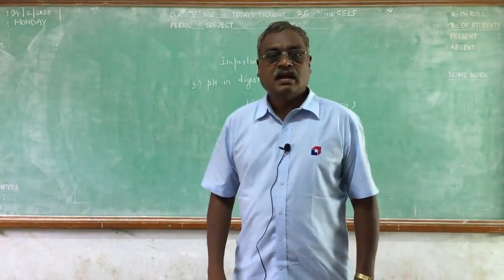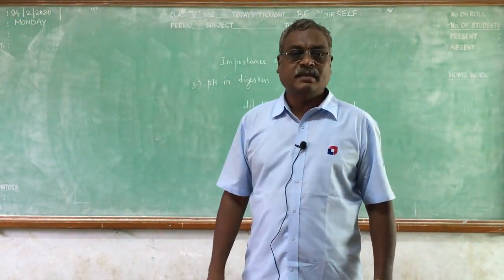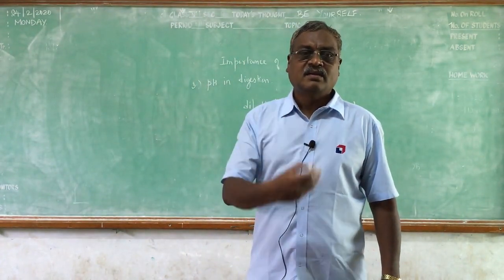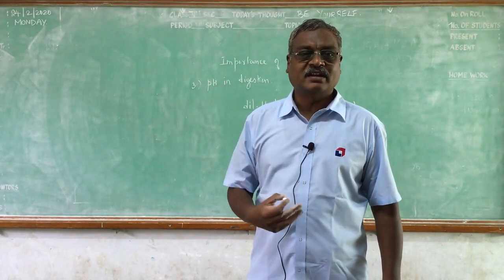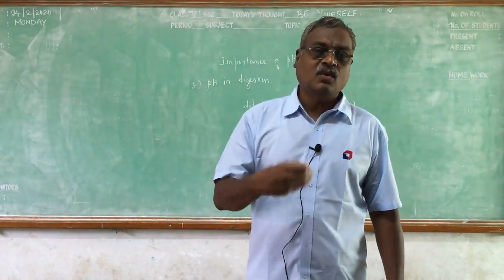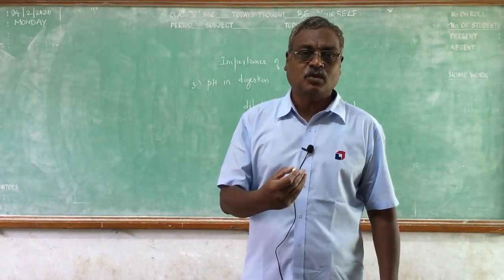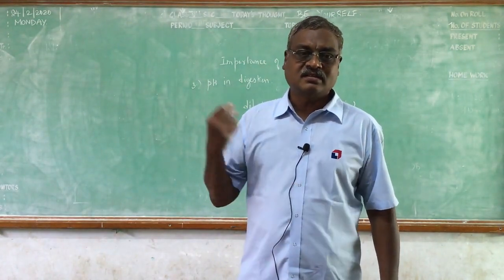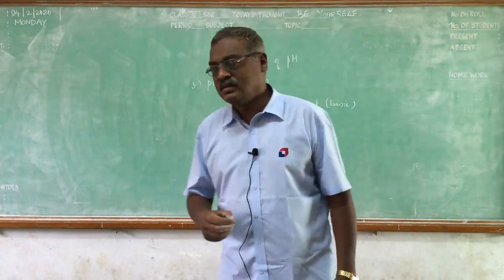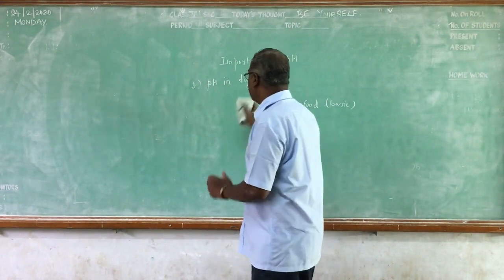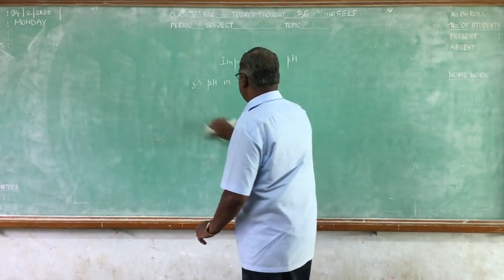So in digestion pH takes a major role. We have to eat regularly so that the stomach wall will not be affected. If you are not eating for a long time, then more and more hydrochloric acid is secreted in the stomach, and the stomach wall will be affected. It causes ulcers in the stomach. So pH takes a major role in digestion. And pH in defense.